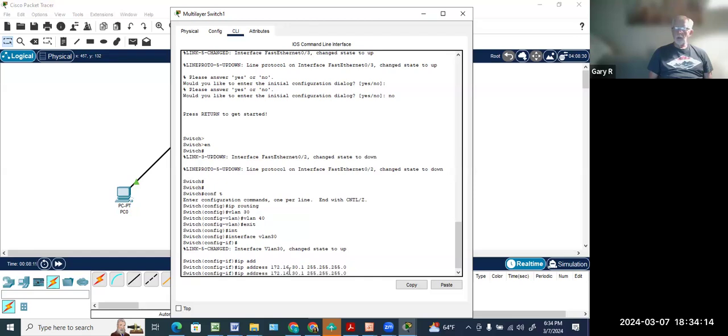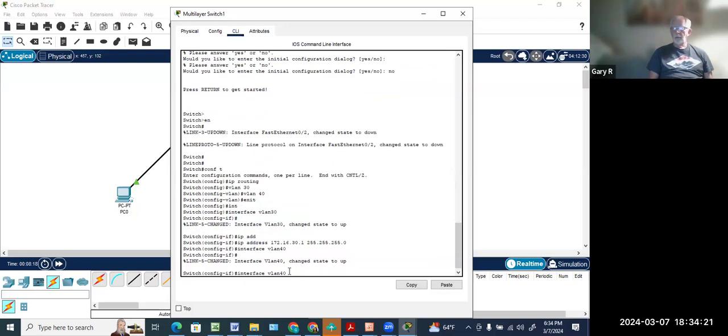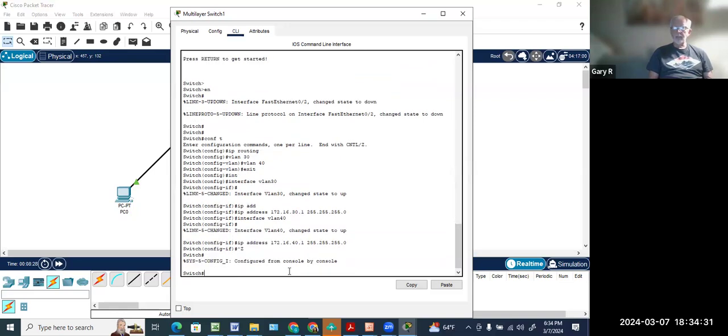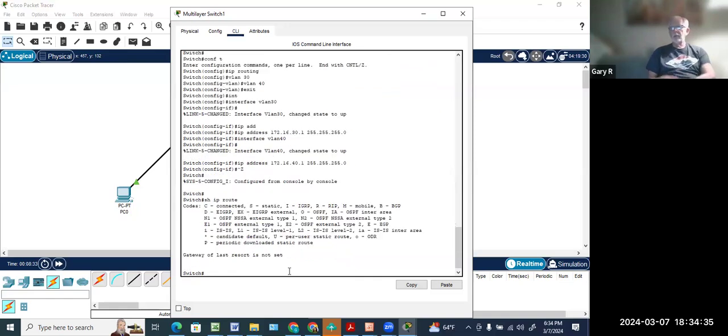I now can go up arrow and change that to 40, interface VLAN 40, enter. Up arrow, and I'm going to give this an IP address of 40.1. Enter. Control Z. I'm going to do a show ip route, and I should have in my network. Oh, I don't have anything in my network. What happened? Well, I don't have any interfaces on the switch in VLAN 30 or VLAN 40. So I have to now create those interfaces.